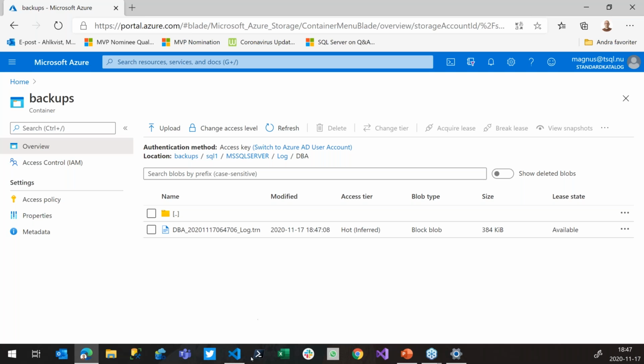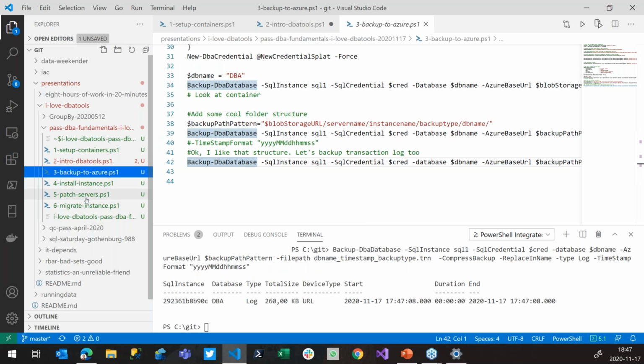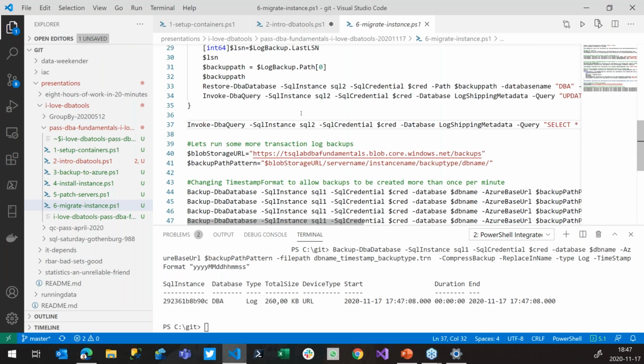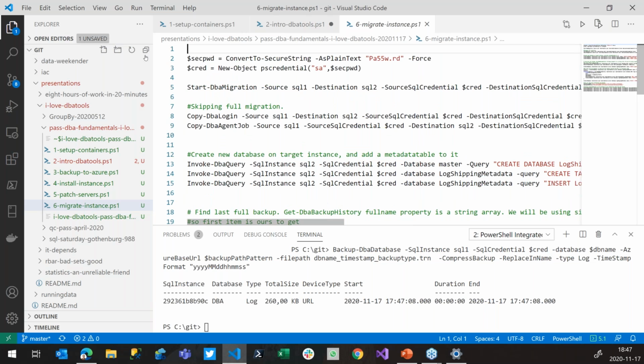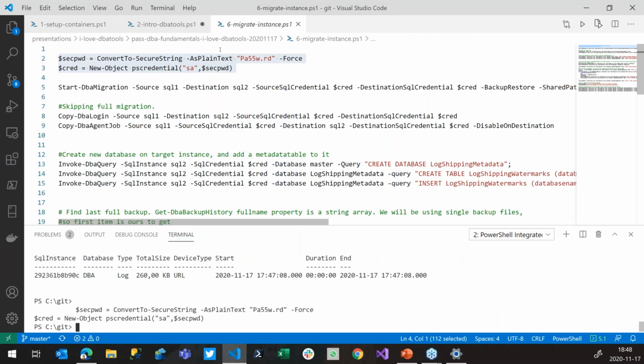And in the beginning, I talked about log shipping, and that's what I'm gonna move over to now, to kind of the final part of the demos, which is a migration scenario. So it's going to be a bit simplified, but we're going to start with the full scenario, which is to do a full instance migration, but we're not actually going to run it. So don't worry. Let me just create my credentials first. The command let's start DBA migration. It is probably the most powerful command you will find in DBATools. It will migrate an instance to another instance, and it will migrate everything unless you instruct the command to not migrate everything.